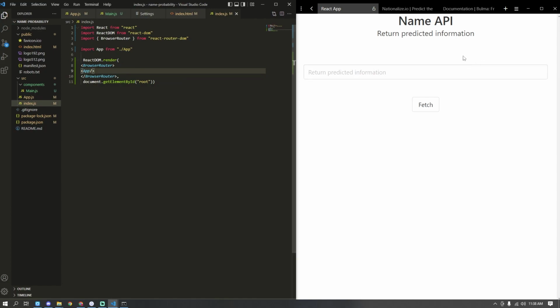All right, so as you can see, the page is working again already, which is cool. And if we type in my name, so hello, it's not actually going to navigate yet because we haven't set up our results page, and it doesn't know how to navigate to something that's not there.